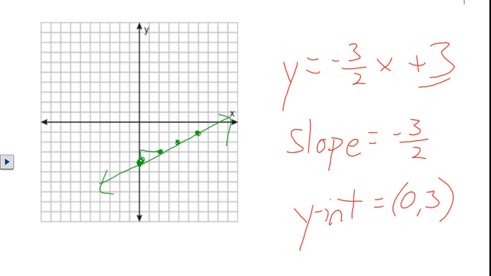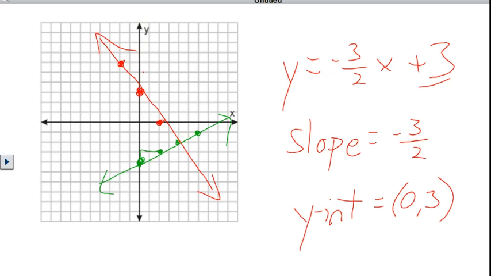Okay, so I want to graph that. Just put my y-intercept on there. (0, 3). Okay, my slope is -3/2, so I'm going to go down 3 and right 2. Or I could go up 3 and left 2. Just have to make one of those negative. Oops, I missed my dots, but you get the general idea there. Okay? Again, super, super simple slope-intercept form to graph because we've got all the information there that we need.